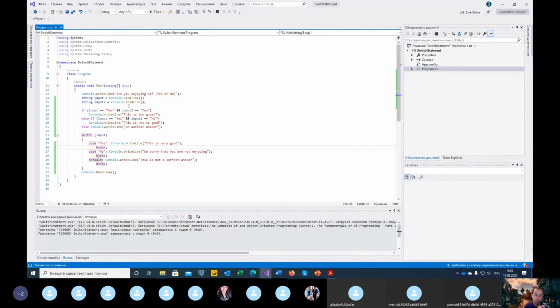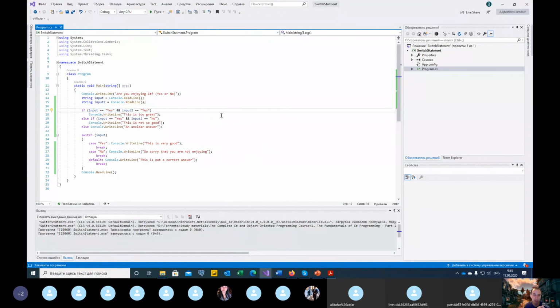So let's also check this condition. When we have two yes, we should output this line. When we have yes and no, not so good. And in other cases, here we have these two conditional statements separated by the logical AND operation.